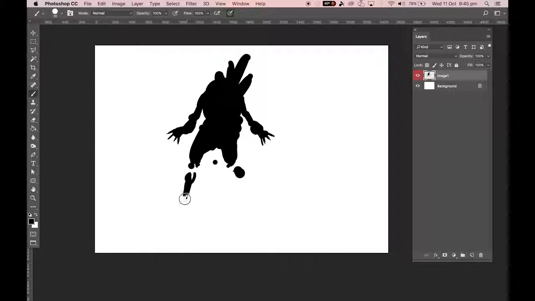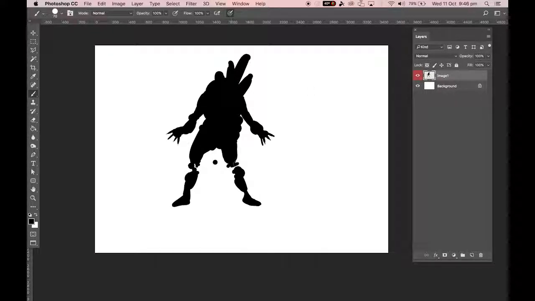I'll go back to my brush, and I'm just going to start dropping in some more lines and see if I can't get some inkling of a character. Now, I'm not going to spend too much time on developing any one particular character at the moment. I do want to get a varying range of characters that I can maybe take a few for a walk a bit later on, so to speak. I can look at that and go, okay, that's pretty good.